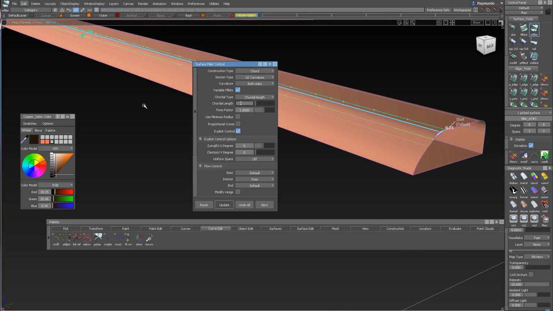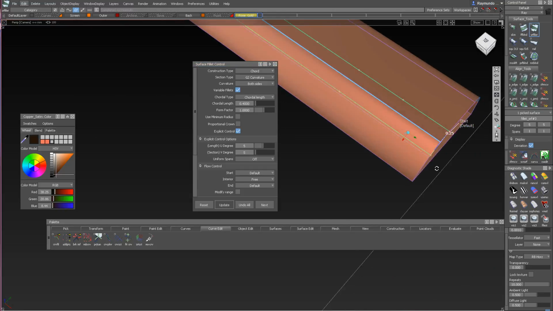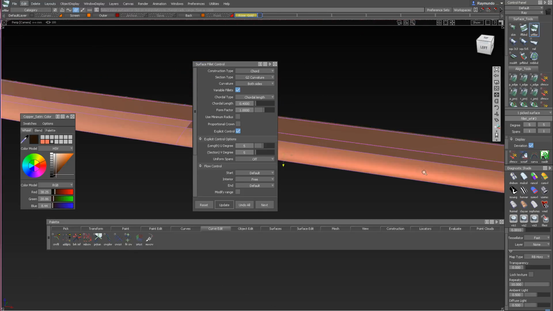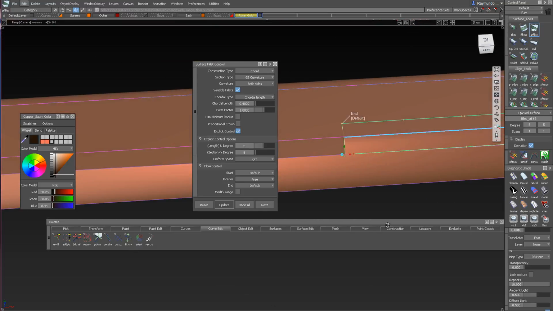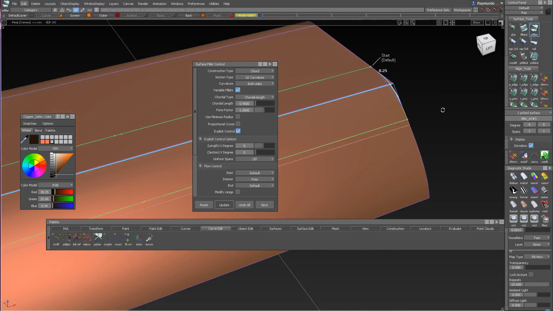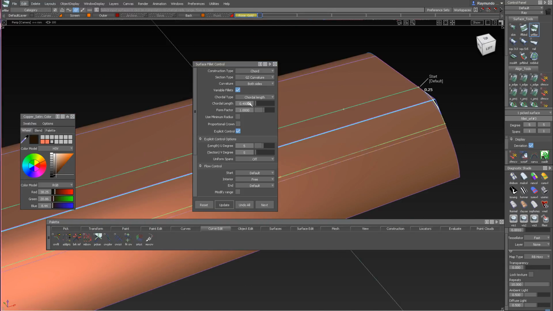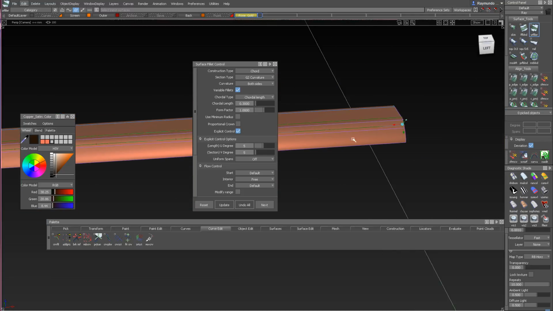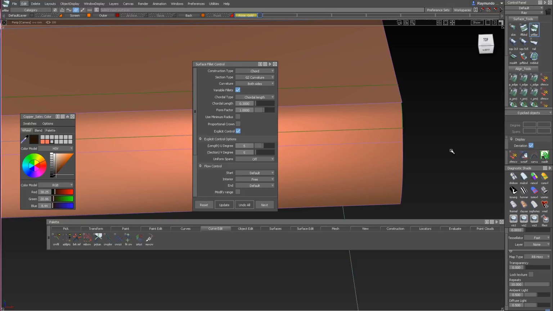Maybe 0.5. No, that's too much. 0.4. I don't know if it will reach. No, because then it gets eaten up here. If I want, I can make it so that I also select this one and then it goes in. But I don't want it to go down and eat it. I want to have a little gap there just to make my life easier right now, especially for such a tiny part. So 0.3 looks like it will work.